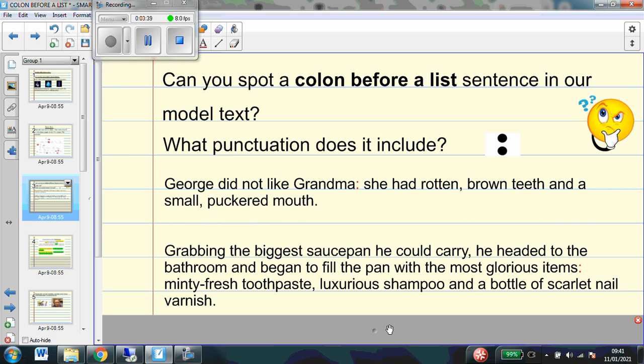Grabbing the biggest saucepan he could carry, he headed to the bathroom and began to fill the pan with the most glorious items: minty fresh toothpaste, luxurious shampoo, and a bottle of scarlet nail varnish. Again, we've got that really important punctuation, which is our colon. So we're going to be using those today within our writing.